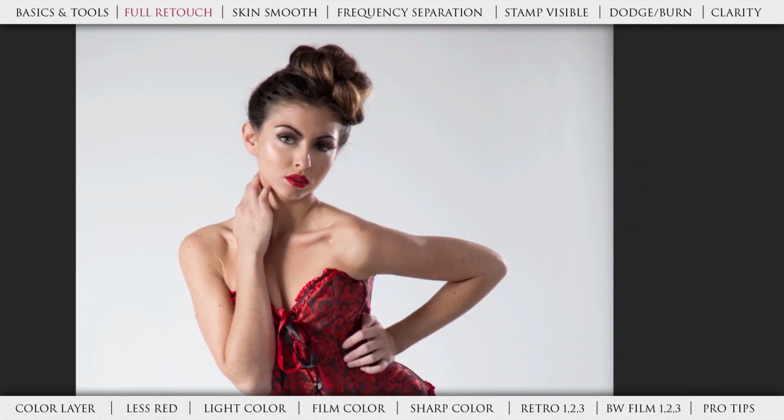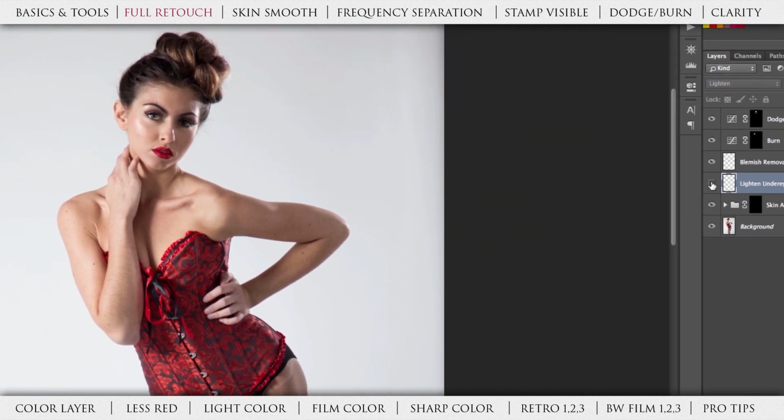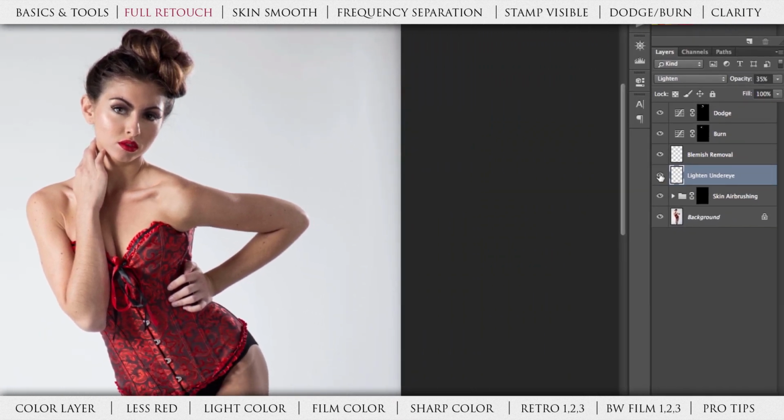And let's turn it off and on so you can see how it's looking. So if I turn it off, that's how it looks. If I turn it on, now you see. One thing that I don't like about it is that when it's on, I actually got rid of some of the shadow over here, and you kind of want to keep that. You want to dumb it down a bit, but you don't want to get rid of it completely because then she looks a little bit alien and it looks a little bit fake.